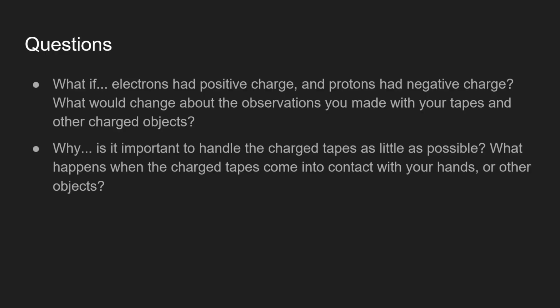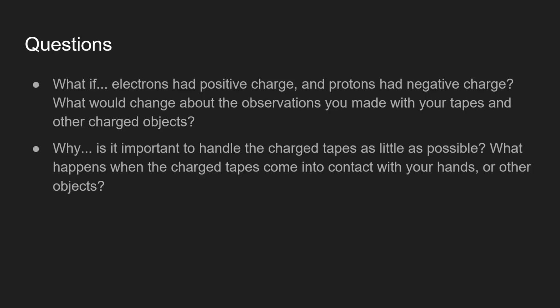For questions: if electrons had positive charge and protons had negative charge, nothing would actually change. All the observed effects are based on the differences between the two charges. Whether they're positive or negative doesn't really matter. The movement of electrons, if they're positive, the difference still remains the same, regardless of their sign.